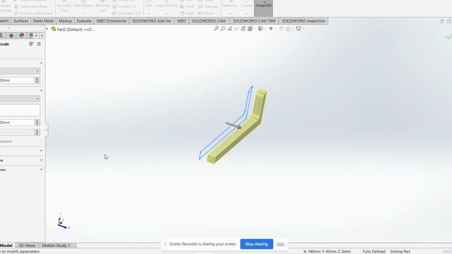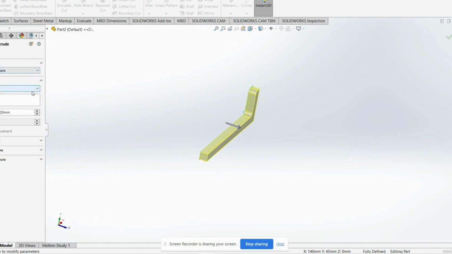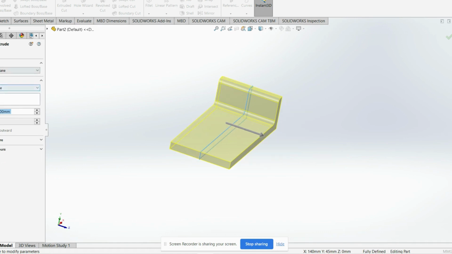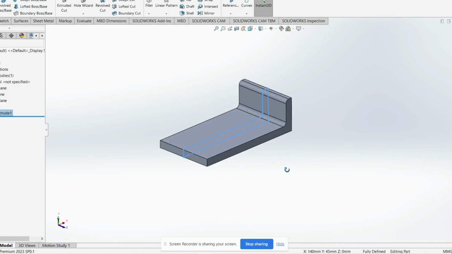So go to SolidWorks, consider here sketch plane and here mid plane, and here 82. Here mid plane 82 and then give OK.